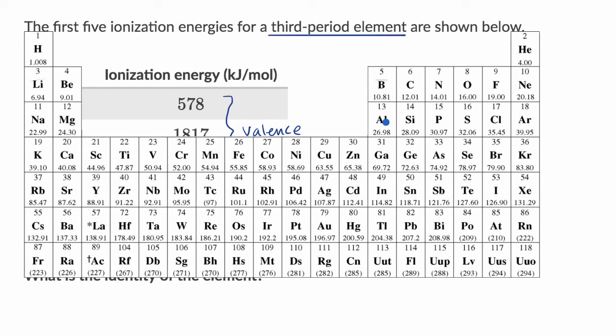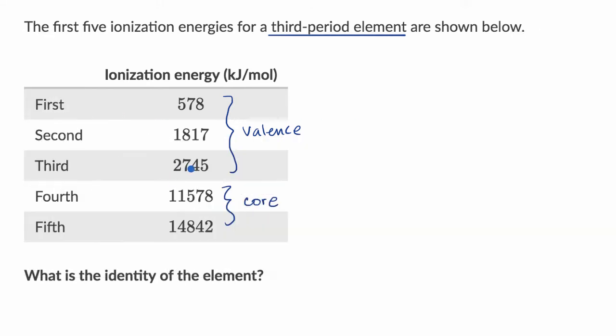So one way to think about it is that first electron, it's a reasonable ionization energy. Then the second one a little higher, then the third a little bit higher than after that, but then the fourth, you're starting to go into the core. You're going to have to take an electron out of that full second energy shell, which takes a lot of energy. And so this is pretty clearly aluminum that is being described.